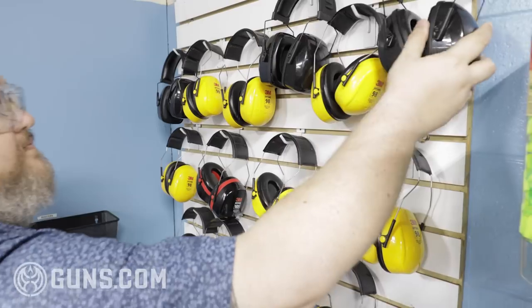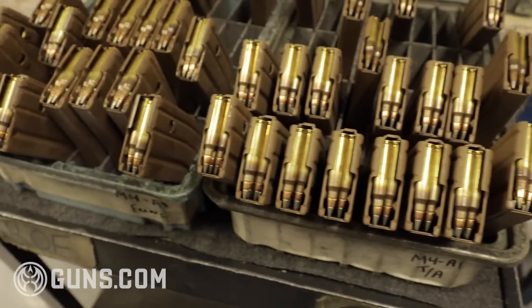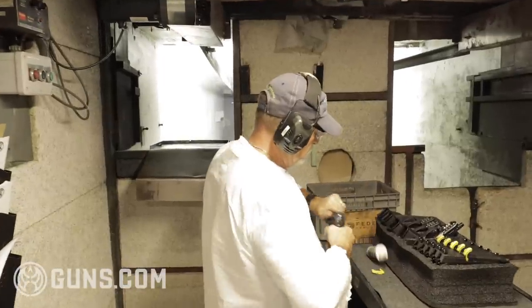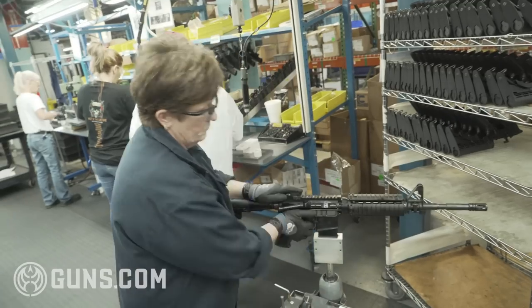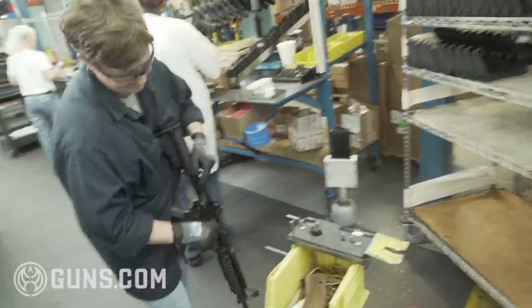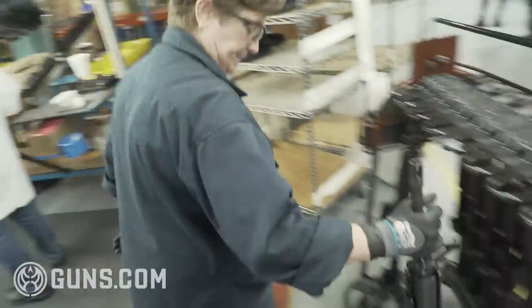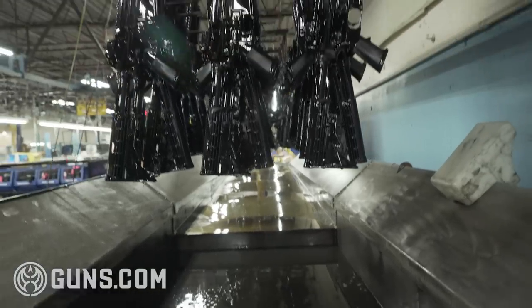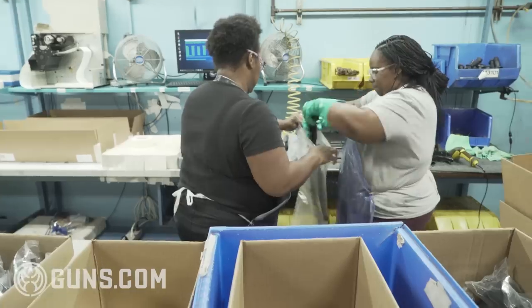For the favorite part of the tour — the firing range — FN tests all of their guns on site, going through roughly five million rounds each and every year. They also fire a proof round through every single gun: a high-pressure round at about 30% higher pressure than a standard round. One of the most fascinating parts is the final step for military M4A1 rifles. FN makes roughly 500 M4s every single day — after test firing, they're disassembled, cleaned, reassembled, and given a 101-point inspection.